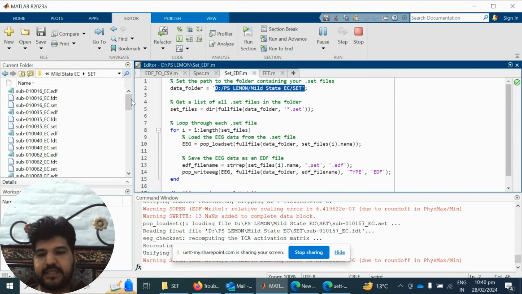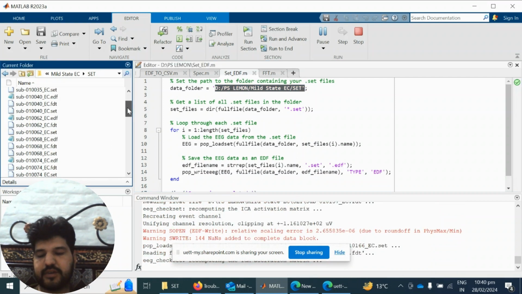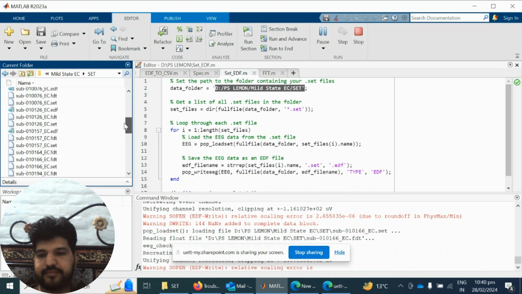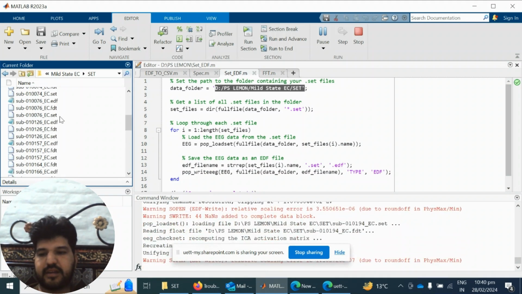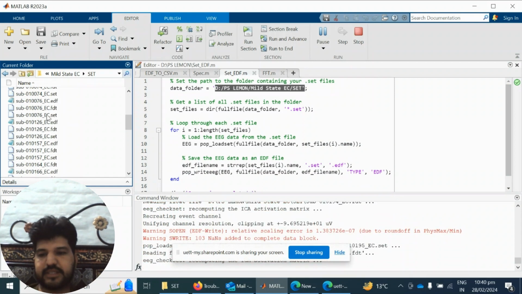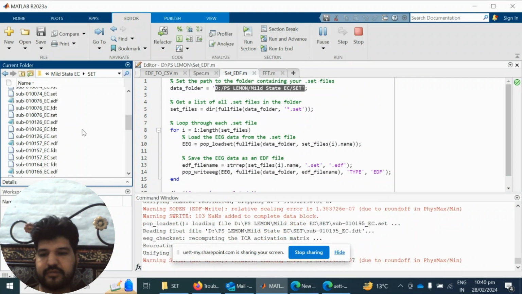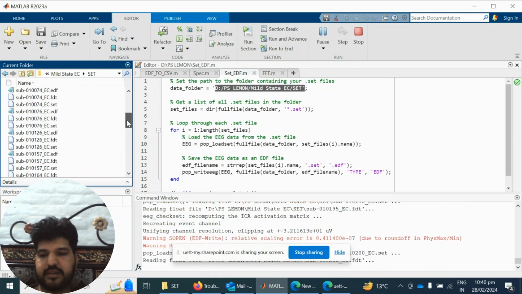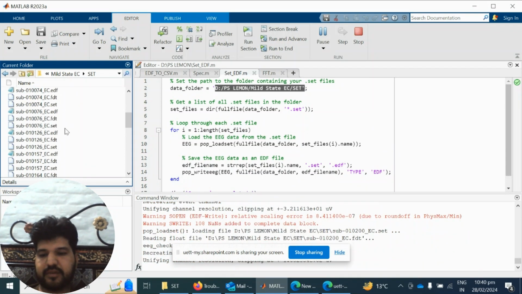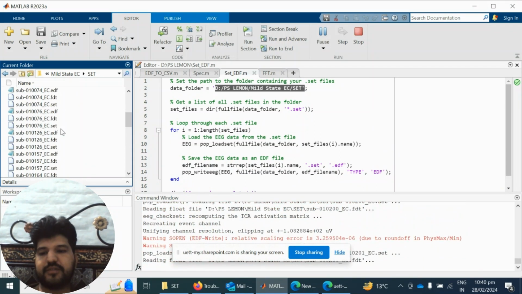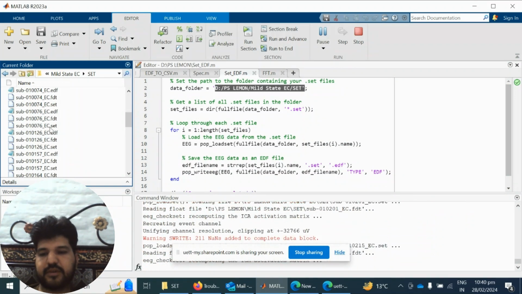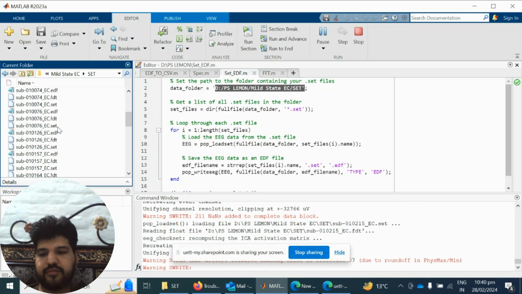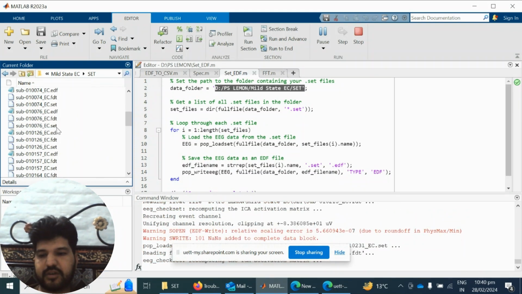So you will see that the corresponding EDF file is converted now, because we can't read a .set file directly and we need to do some pre-processing on it. That's why we need CSV format. If you have an EEG dataset or another type of sensor dataset, then you may have a file with a .set extension.